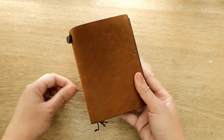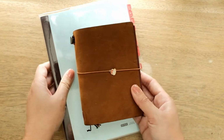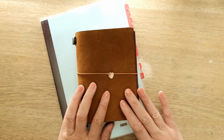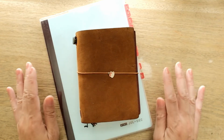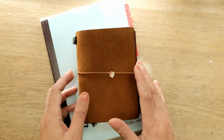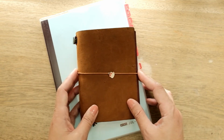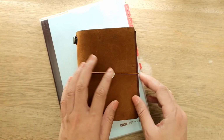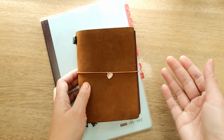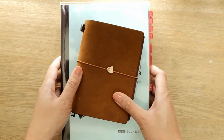I don't have a lot of things in here because at this point I really don't need them. Whatever I have as far as planning goes is in my Hobonichi TEcho, and then the rest goes into the Midori. And I try to simplify things. Like I talked about in other videos, I have a very busy life, and so I want to make sure that everything has a purpose, and that if I'm going to do anything beyond that, it's something that I like to do often, so that I'm not carrying things that really are not being used. And so this is really the system that has worked for me. I've not really used anything else.